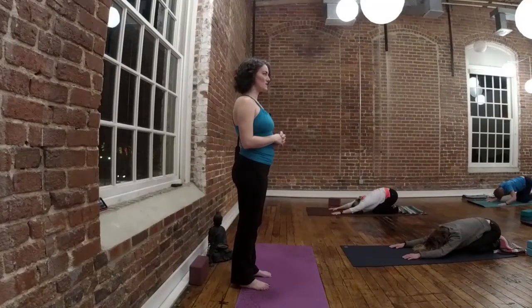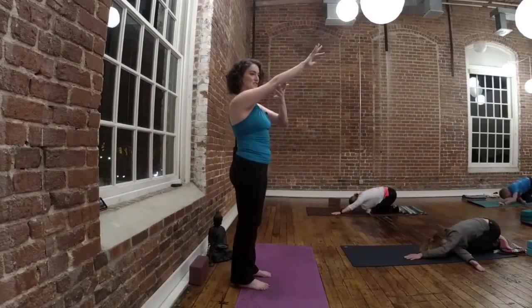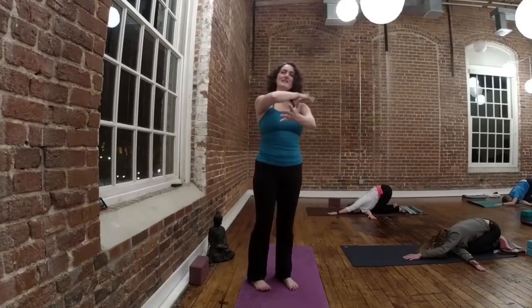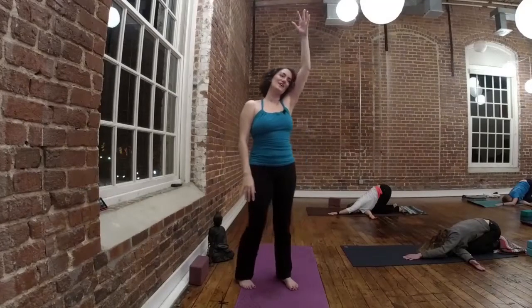Now we twist with the right arm moving under the left. Press down into your left hand more so your left elbow clears up off the mat. Feed your right arm through. You're on the outer right shoulder, maybe the outer side of the head on the right comes down, or you can rest your ear on your biceps.